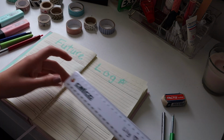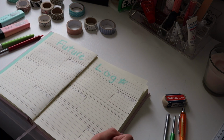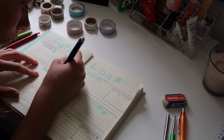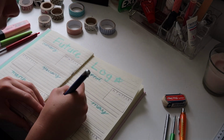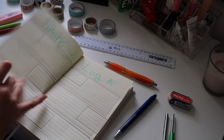But so basically the little boxes on the side, I put the days of the month in there, and then beside them I put the name of the month and things that were happening in that month: birthdays and public holidays, and, I know, school starting, school finishing, stuff like that.